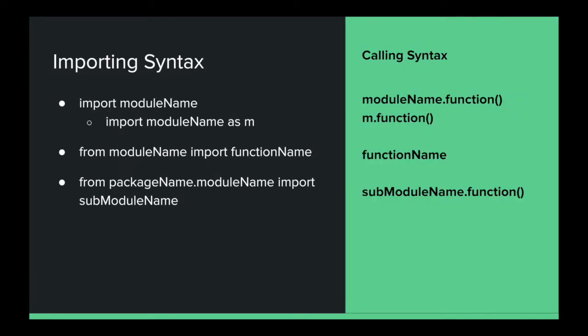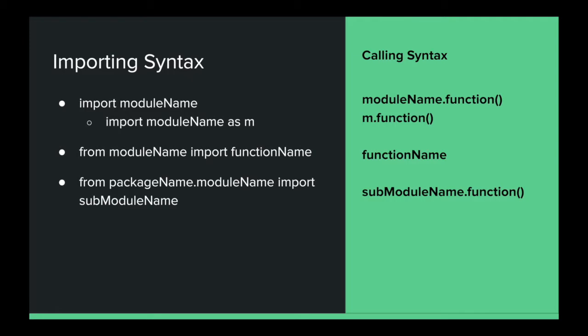So moving on to syntax, the main way to import a module is just using the import keyword, import, and the module name. And this essentially gives you access to any of the functions in that module, and not just the functions, but anything that's in that file, because when you import something, it runs through the entire file. So you have to make sure you don't have any testing code or any expressions in there that you don't want to evaluate when you're importing it.